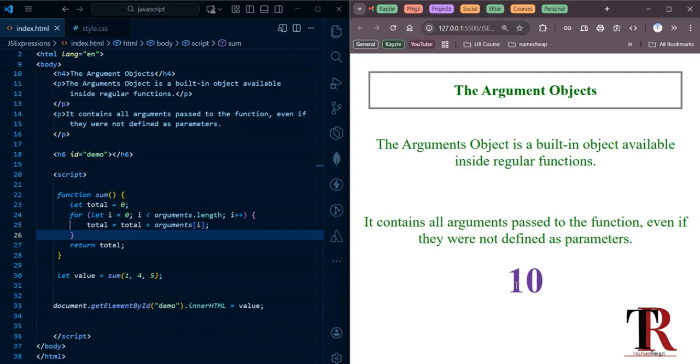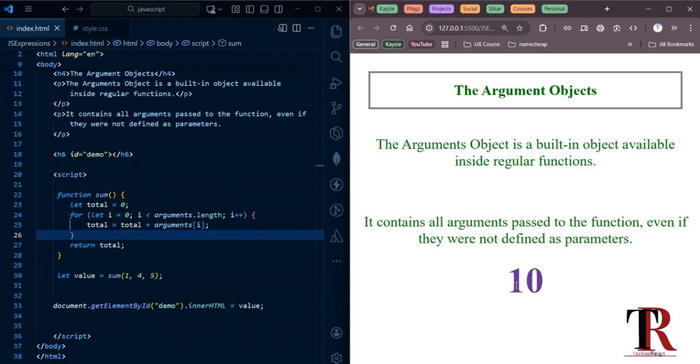Now, the real purpose of knowing this arguments object is probably that you have legacy code, or you happen to be working with legacy code. So it still appears in other code because it's not one of these modern techniques or ES6 features that we see in JavaScript after the release of ES6. It's a legacy feature in JavaScript that still appears in other code.